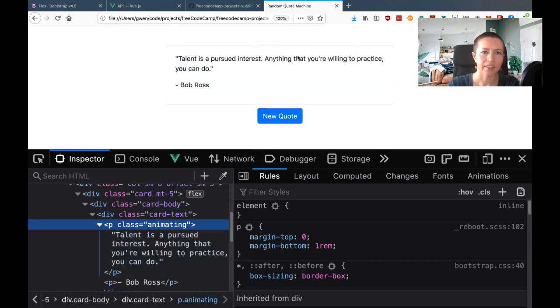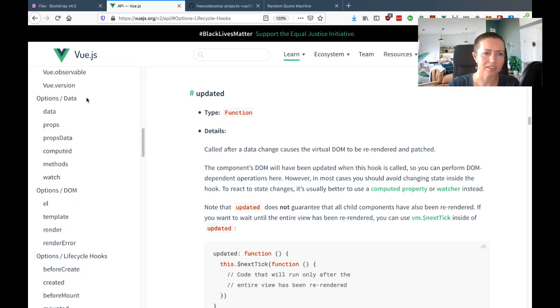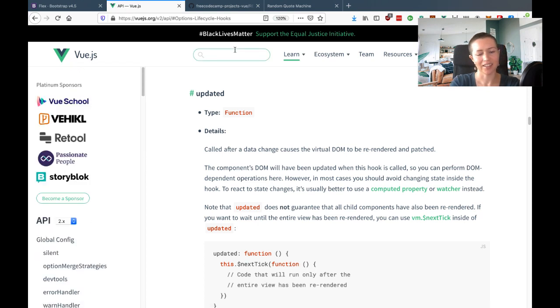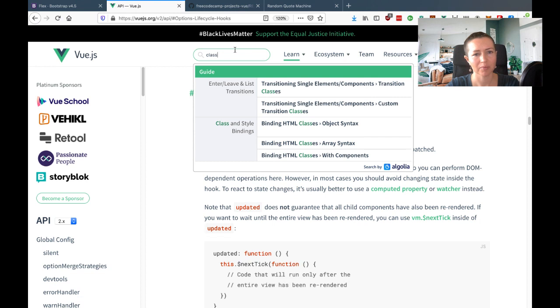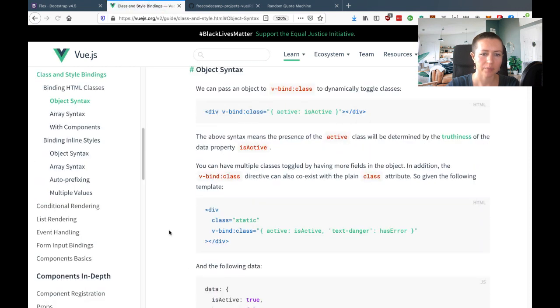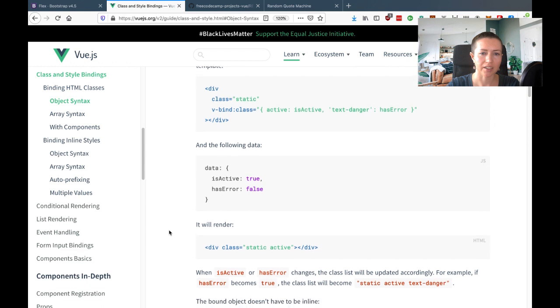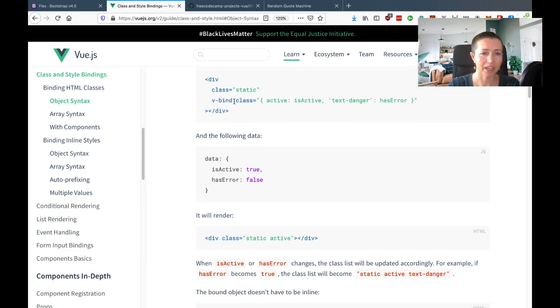Okay, so I think what I'm doing is, let me look at class. Class and style bindings. Yeah, there's a couple different syntaxes you can use. There's array syntax and object syntax. So what I'm doing here is v-bind:class equals active is active, text change.